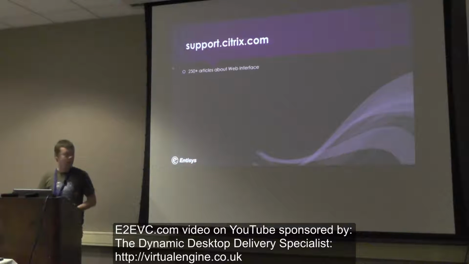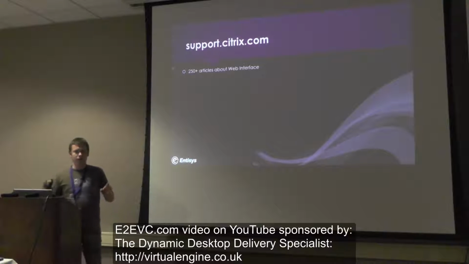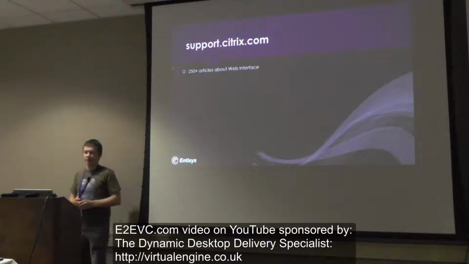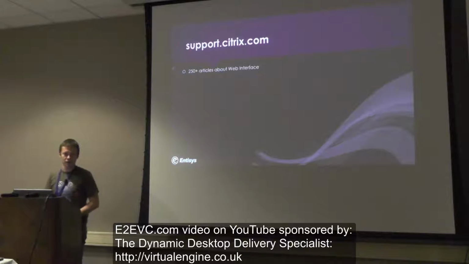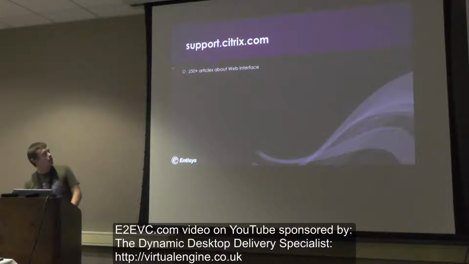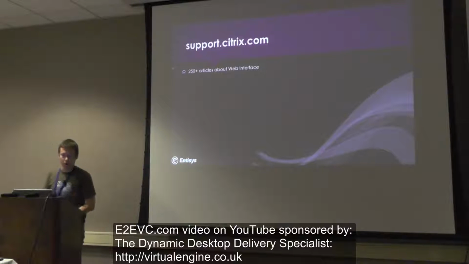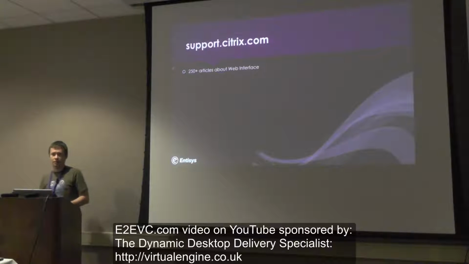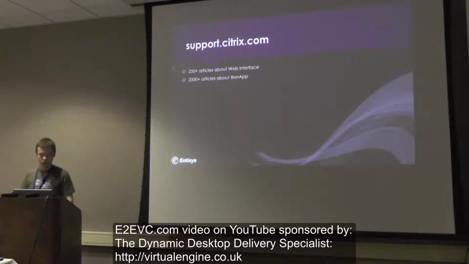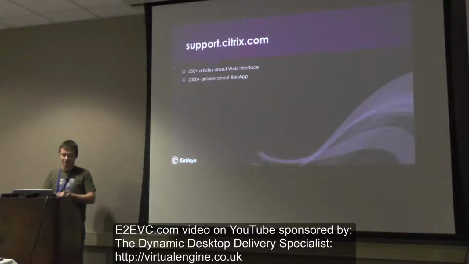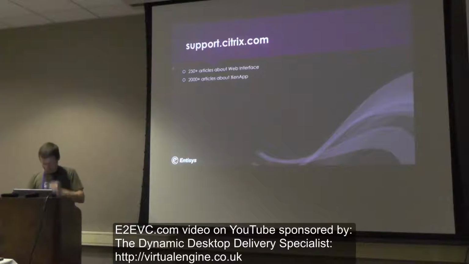So you will check support.citrix.com. There are a lot of articles about old, let's say, legacy products. There is a lot of troubleshooting information that you can find. More than 250 articles about Web Interface. A small, basic thing, but there are a lot of articles on how to troubleshoot issues. If you have a XenApp deployment, the old, beautiful, and powerful XenApp, you will find a lot of information about it on Citrix.com.